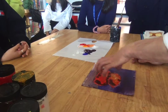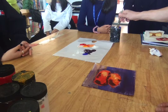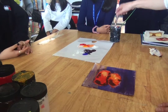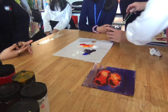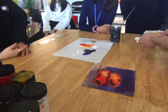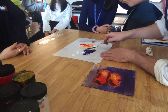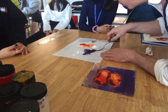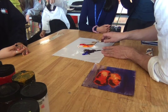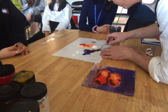So now that I've got this a little further along in the process, I'm going to add something to the table, and I'm just going to go with brown because it's kind of like an orange. Or let's see, just for funsies, oh no, that wouldn't work. I would need to add the purple, and I'm not going to go into that. So I'm just going to go with brown. A little bit of blue to it. And let's just see what happens if I add a little bit of orange to it. See if that makes it more gray. I think it's actually going to lighten it up. Let's see.